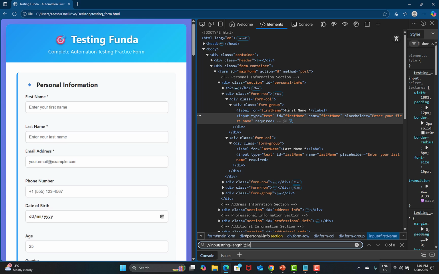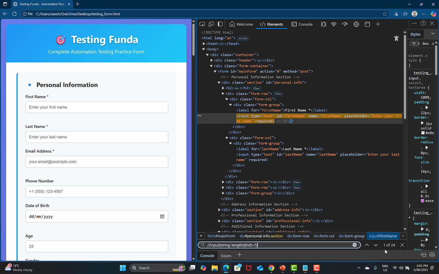So I will say the ID. Length of the ID should be greater than, for example, 5, and close this one. Now it will bring all the input fields where the ID value length is greater than 5. That's why we are getting 24 results.